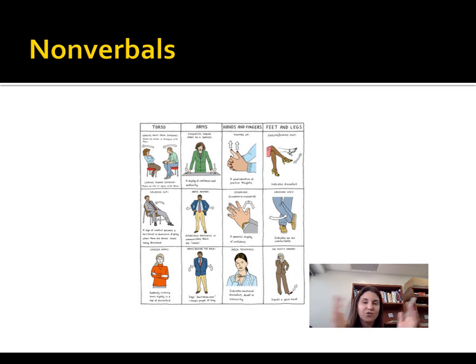I'm a big gesturer, you guys will have noticed, and I walk around a lot, right? That is not comfortable for everybody. So whatever is the most comfortable for you is what you should do, right? If you don't know what to do with your hands, one of the things you can do is to keep your hands clasped together or keep them behind you, right? There's a lot of different ways to use nonverbals effectively, and they don't all include having to be big in your actions or your presentation.